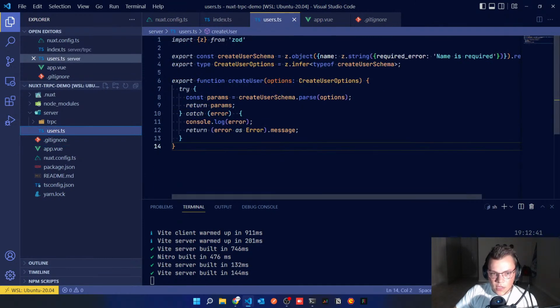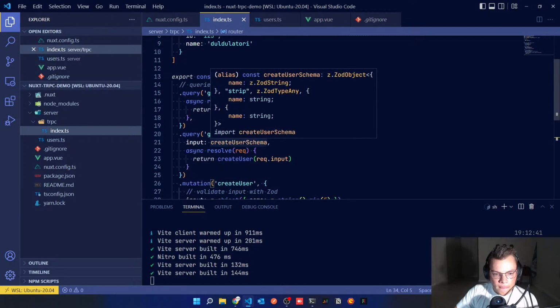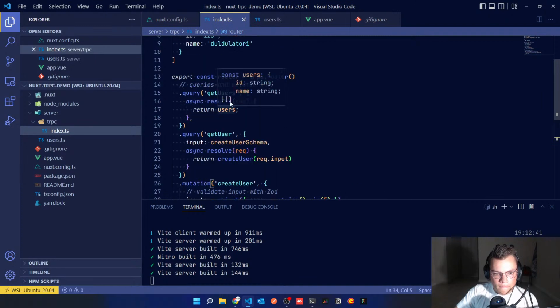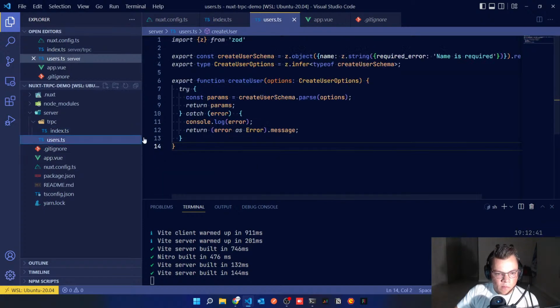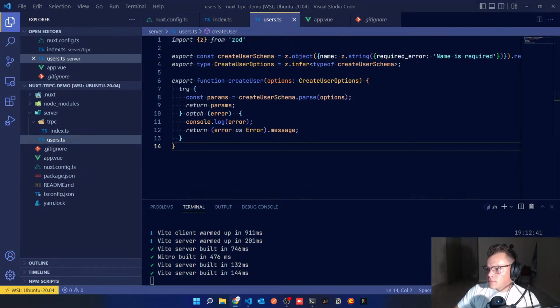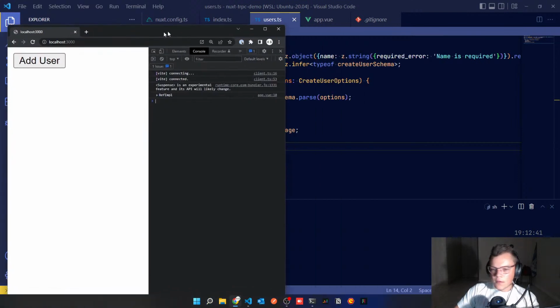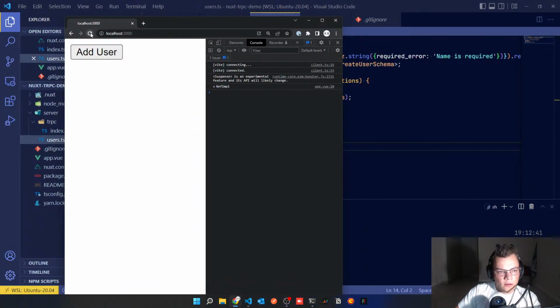So this is supposed to create an error. Okay, so when I reload, I think I just had to rebuild. Yeah, the value is null.